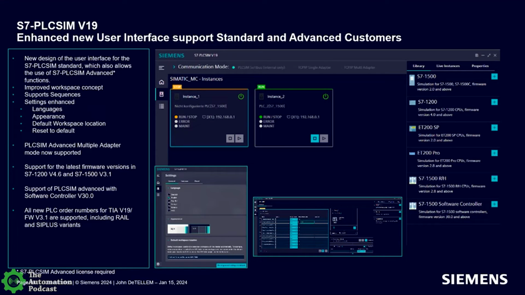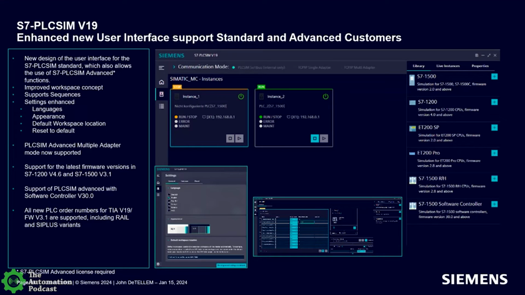It's all rolled into this one user interface, and the two engines exist in the background. You just switch between whether you're using PLC Sim included or whether you're checking for a license and using PLC Sim Advanced. It's all based on the very top selection where you see communication mode. You can switch between no license required, internal only, PLC Sim, or expand that out to the PLC Sim Advanced, which is our virtual commissioning tool set.